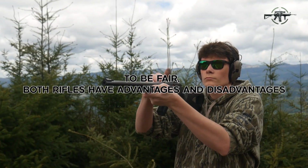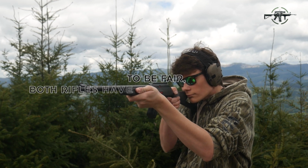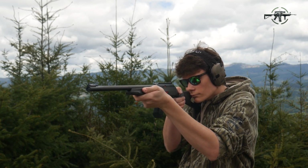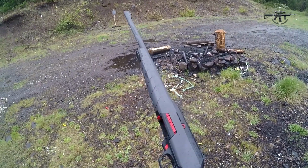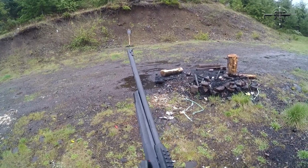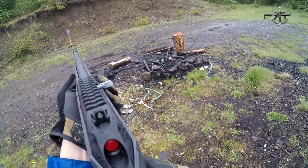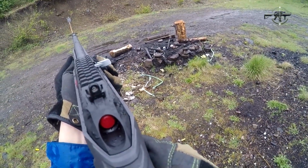So, which is better? To be fair, both rifles have advantages and disadvantages. Consider the pump-action rifle, for example. The pump-action rifle is pure versatility. Whether you are hunting, going to protect your property, or involved in a tactical situation, the pump action is the best option for rapid fire and versatility.